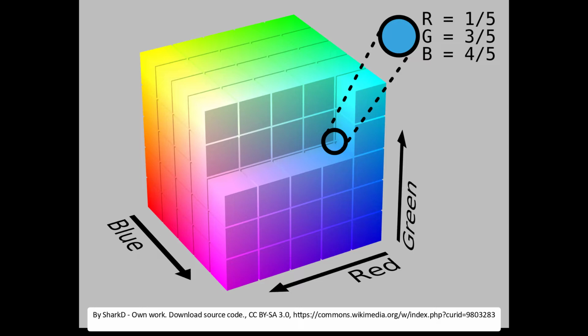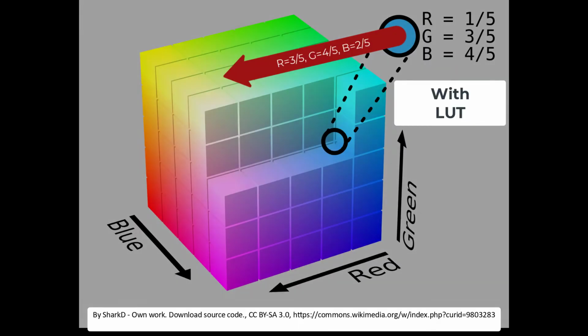Anyway, the specified color within the illustration has a value of 1 on the red axis, 3 on the green axis, and 4 on the blue axis. A 3D LUT can move the values of that pixel anywhere within the three-dimensional cube of colors, not just along one of the axes like a 1D LUT can. So in this example, the 3D LUT might say to change that specified pixel to instead a value of 3 on the red axis, 4 on the green axis, and 2 on the blue axis. Now, this is a pretty extensive change like one might use in color grading, but the instructions can also be used to make more subtle color changes as well.